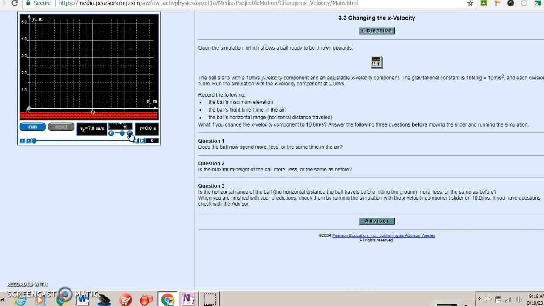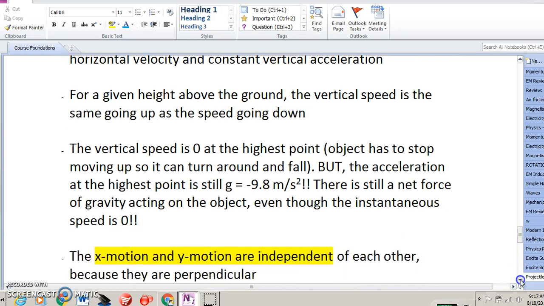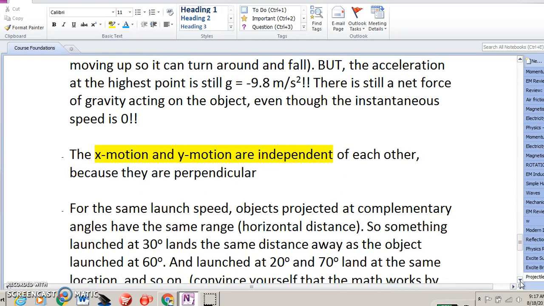And just for completeness, let me make it go as fast as we can in the simulation. You let it run. Doesn't make any difference. It travels a lot farther horizontally because it's moving faster horizontally. But the time in the air, the acceleration, the gravity, the vertical motion, all of that is exactly the same as it was in the other cases. Independent motions. So all of these are just conceptually what happens with these projectiles. That independent motion is really the key to all this.